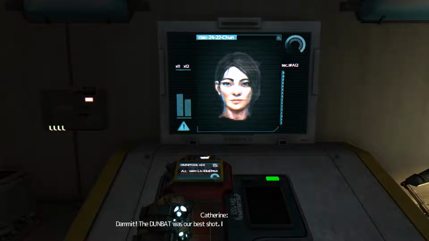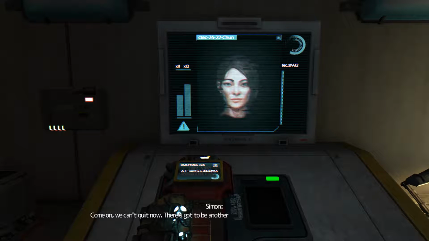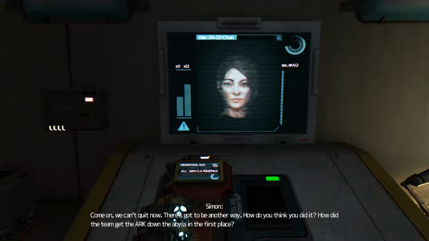Damn it. The Dunbat was our best shot. I was really banking on this to work. That voice, though. Come on, we can't quit now. There's got to be another way. How do you think they did it? How did the team get the Ark down the abyss in the first place?